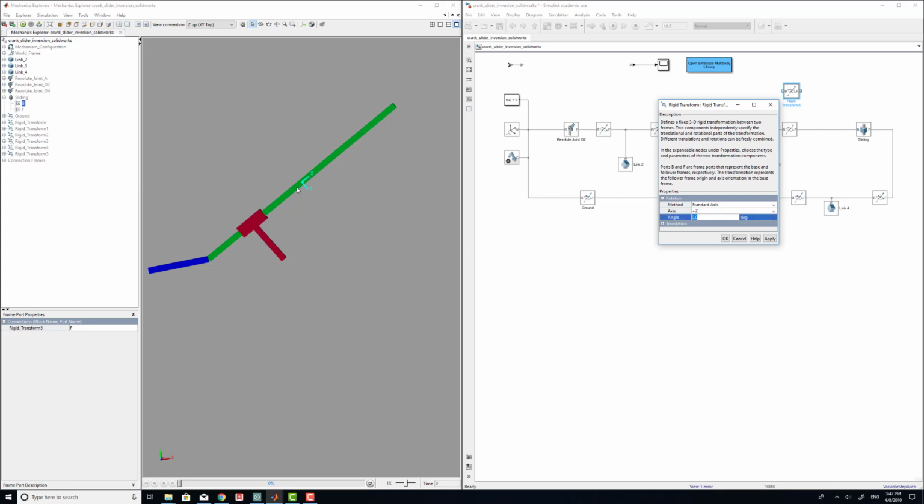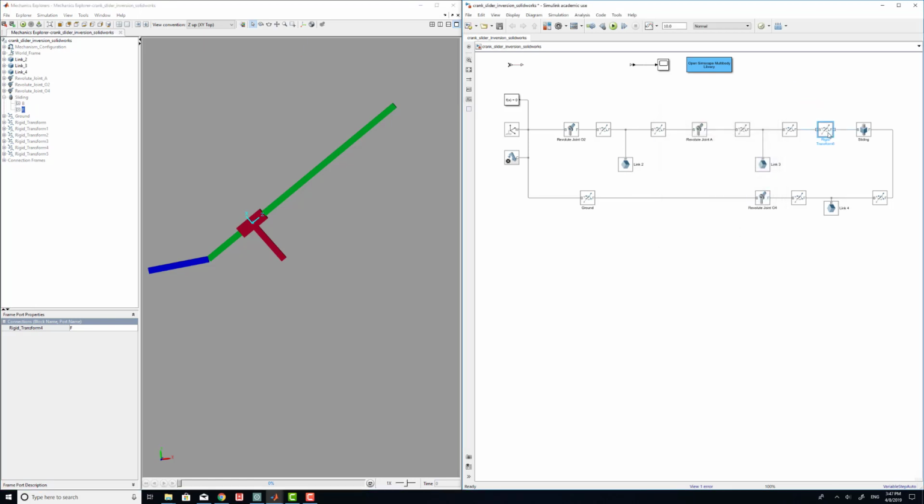If you select z positive, that means you're looking down from the z positive direction, and the rotation is clockwise 90 degrees. That means it's minus 90, because clockwise always means negative, and you can click apply. And if you drag these and then click run again, you can see the error message is gone, and Simulink likes your setup.